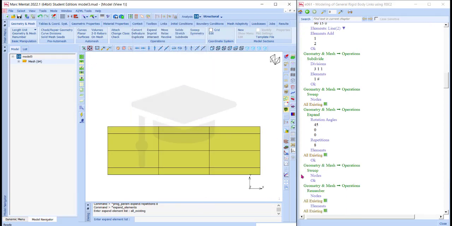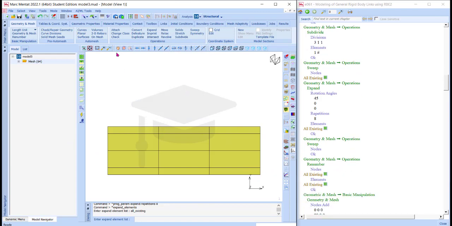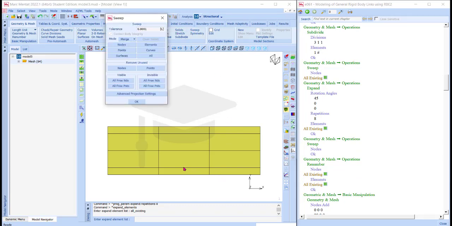Now subdivide, you can see subdivide, geometry operation sweep again, renumber. Wait a second, at first we're going to sweep nodes.